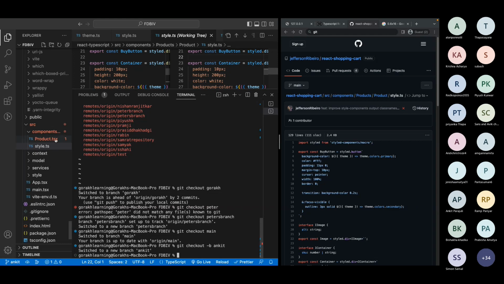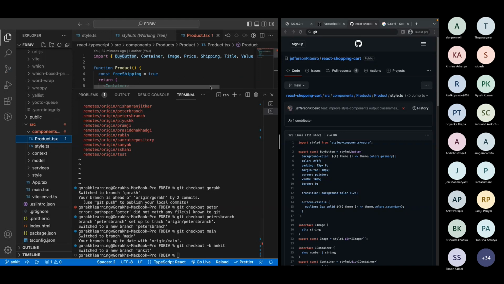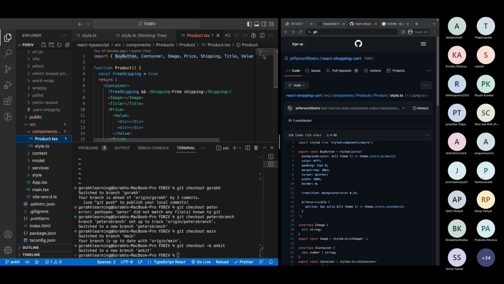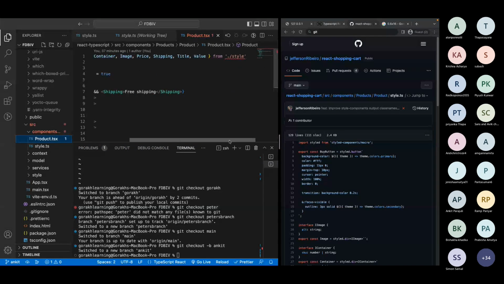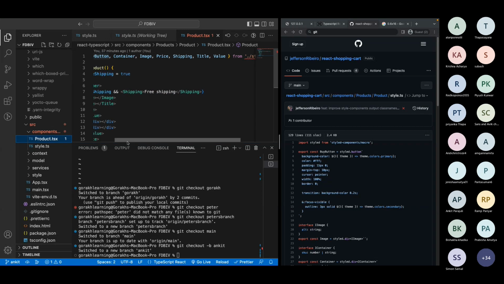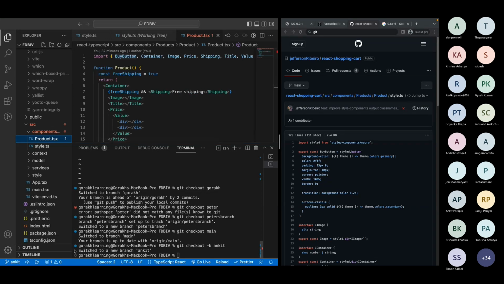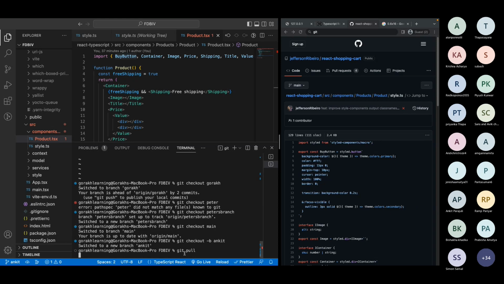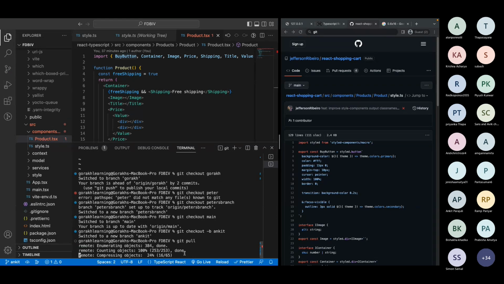Okay, so something is wrong there, some error is showing. Maybe we'll fix it later, no need to worry about it. Something is imported and not used, or something is wrong, we'll see that. But now I've gone from main branch to his branch. I already have up-to-date code, but once again, what I can do is git pull. I just want to make sure everything is here.